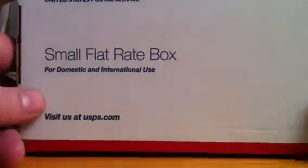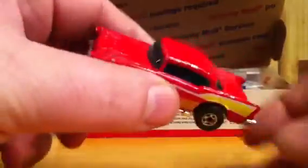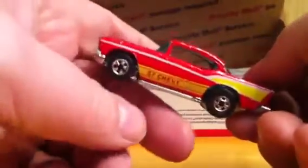Hello everybody, got another package in the mail today. Pretty cool stuff, I think. Alright, so get to opening up this here stuff. Get this, put that to the side, and we have a 57 Chevy. Hong Kong base. Sweet. That's cool. Like it.